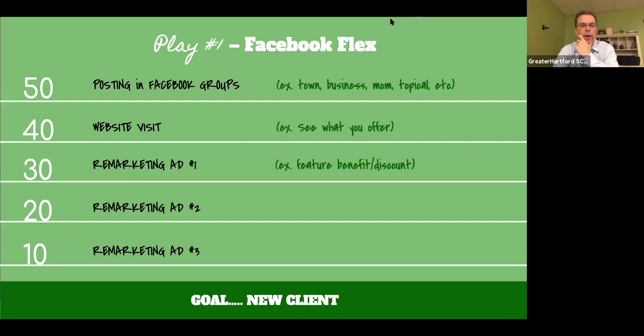Sir, we got a question about that, about if there's no promotion in those groups. I guess that goes back to your suggestion about contacting the moderator of the group. Yes. And in general, you want to incentivize everyone, right? So this person who owns the group has taken a lot of care to make sure the group is not overrun by marketers, right? So you're not going to be able to do your traditional ad that you would put in a newspaper, or traditional ad that you would put in an ad spot. It's going to have to be softer, more conversational.